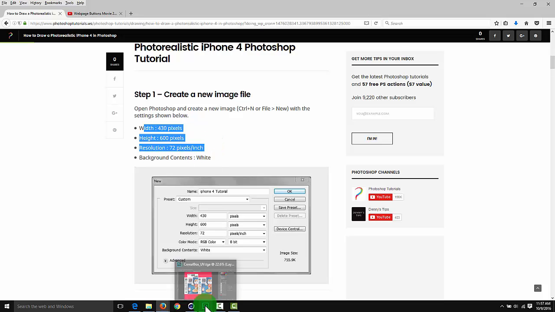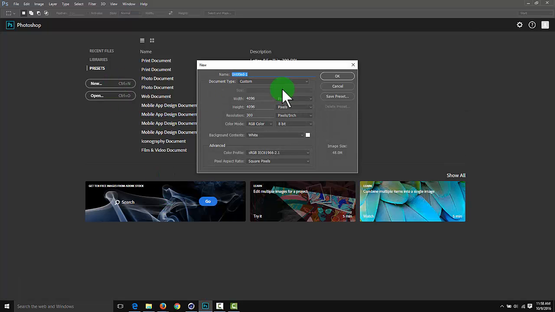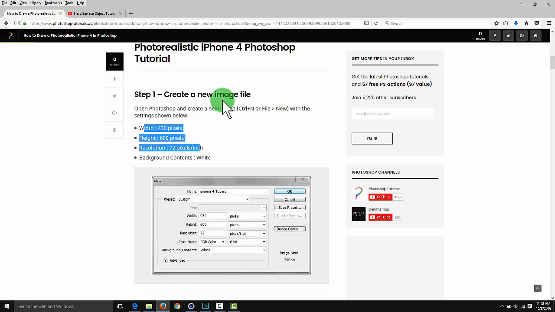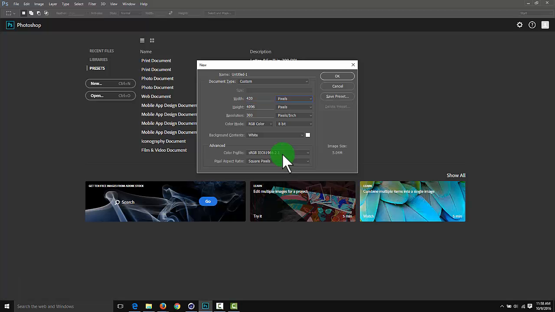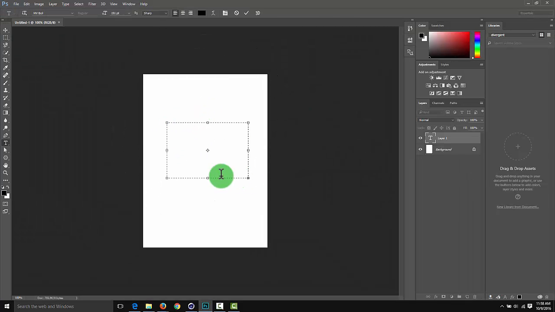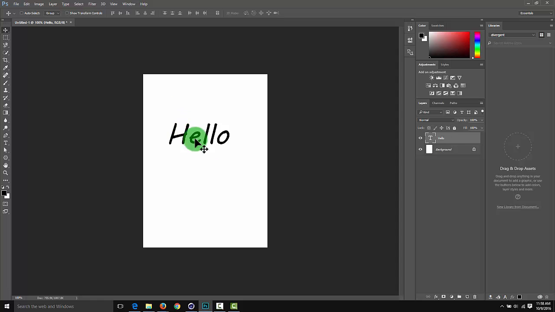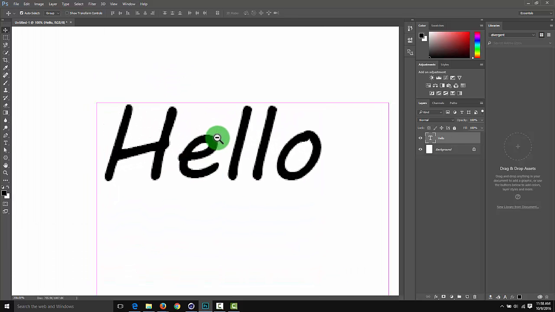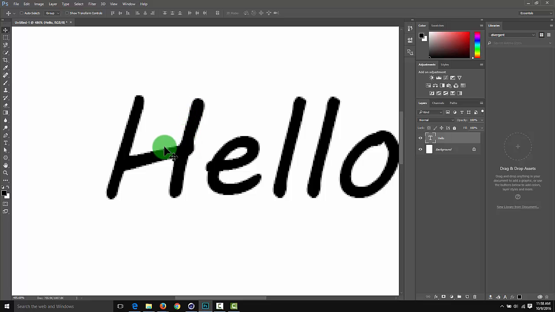So when you do these, I want you to make yours 9 inches by 9 inches at 300 pixels per inch, okay? If I jump over to Photoshop and make a new doc, just so you can see why we're doing this, theirs is 430 by 600. If I were to put a piece of text in here, type in hello, and shrink the text down to something we could actually read, there we go. At this bigger size, it's pretty readable. But as we zoom in, you can see how grainy this image is looking, and we don't want this to look grainy or horrible.